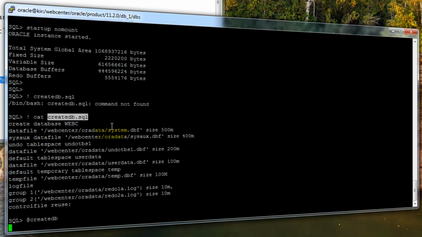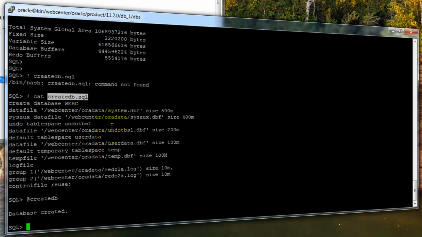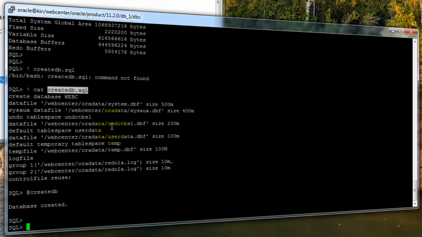Say enter. All you gotta do is sit back and wait for the database to be created. It takes some time. Now you see the database got created. It took me at least 30 to 40 seconds, or below 1 minute. In case you got to this place, you are very successful.